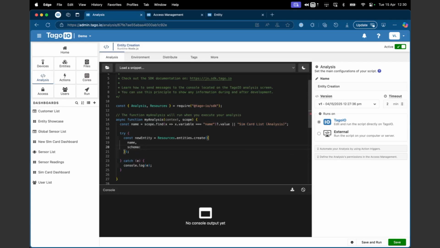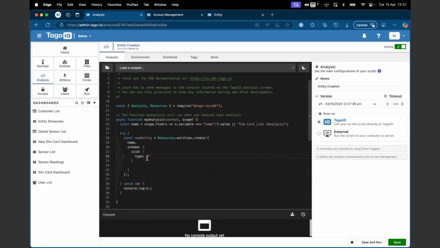And the way you set up schema is an object. You give the name of our field, and then the definition of our field. So for example, my type is text. So you can see it auto-completes if you want to use the autocomplete to help you.